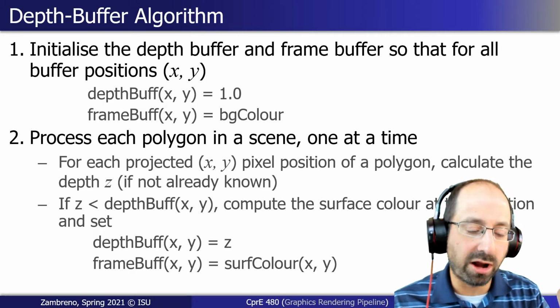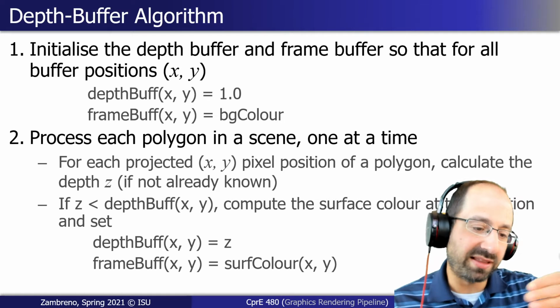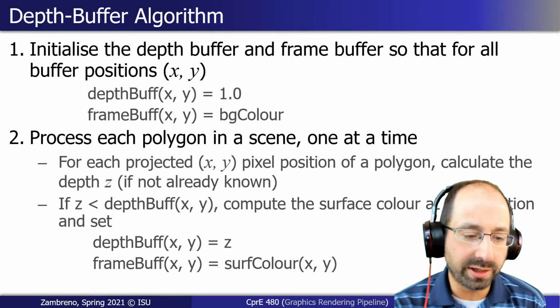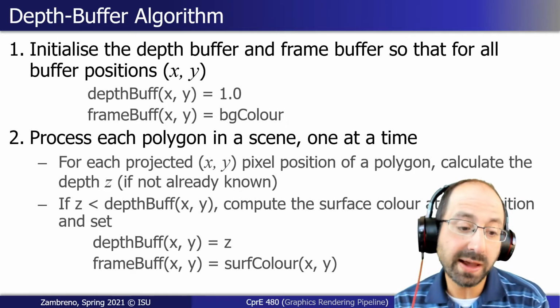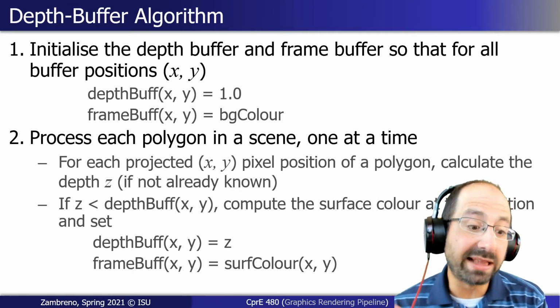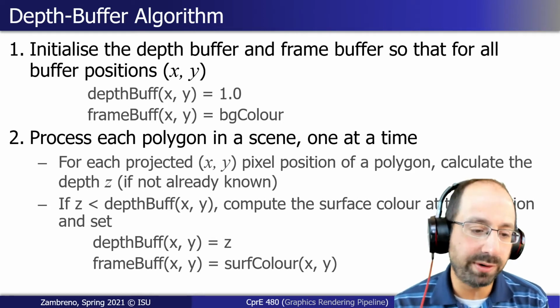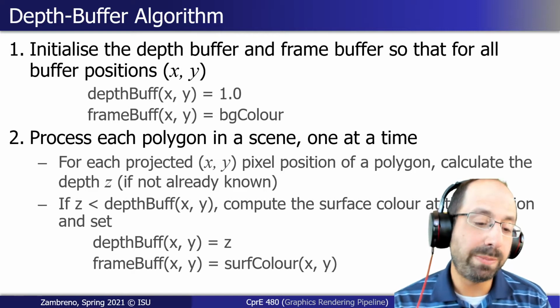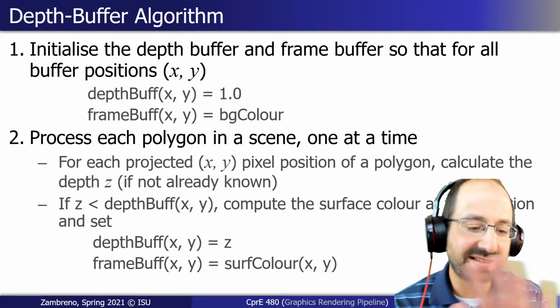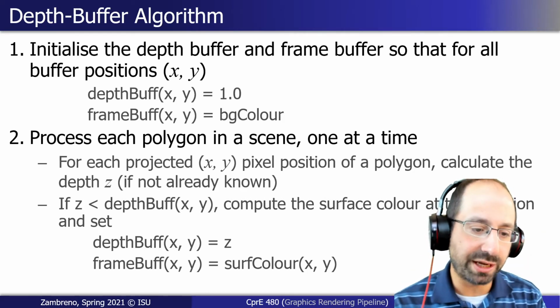Is that particular fragment actually blocked by something that's in front of it from our view? That's what allows you to do order independent rendering, so that the order in which we specify our primitives, depending on the tie breaking rules, but by and large, doesn't matter, because we're keeping track of how close they are to the screen, to what we want to see as the two-dimensional representation on the screen.